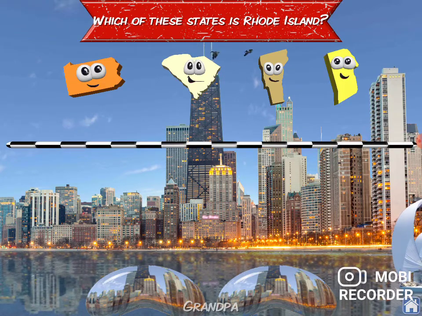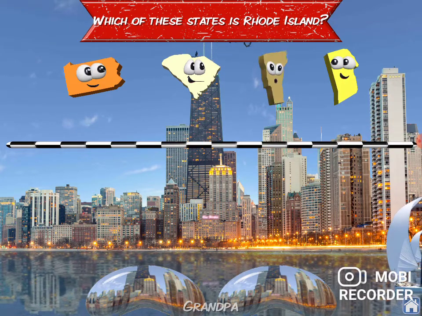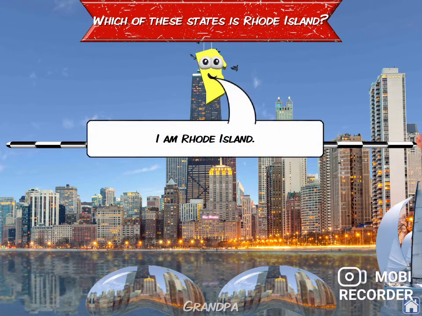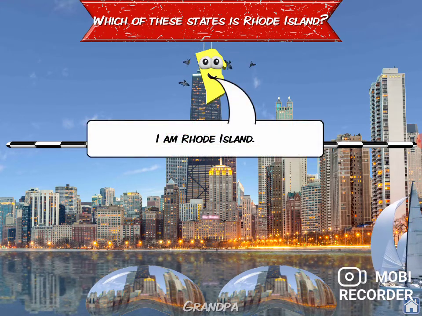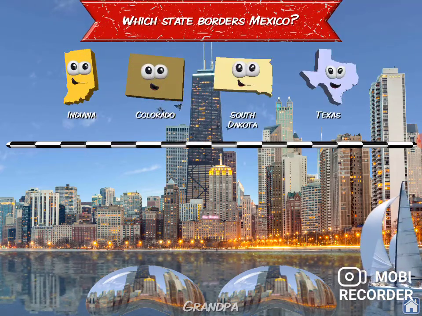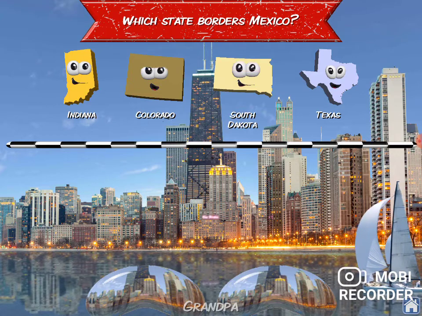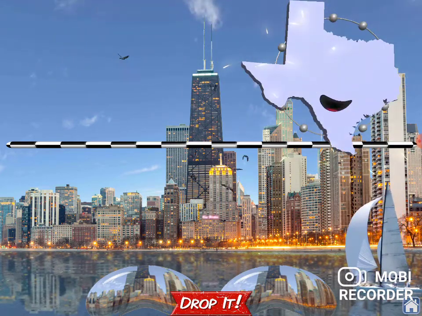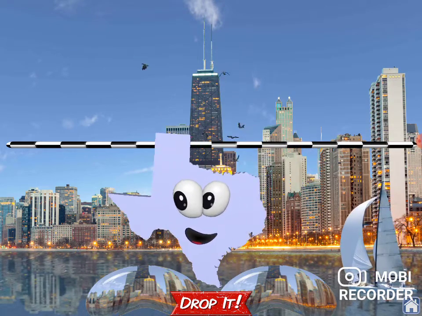Which of these states is Rhode Island? No! Oh, it's the other skinny-looking one, dadgummit. What did I pick? I thought you picked that Vermont. Which state borders Mexico? Oh, South Dakota! Hmm.